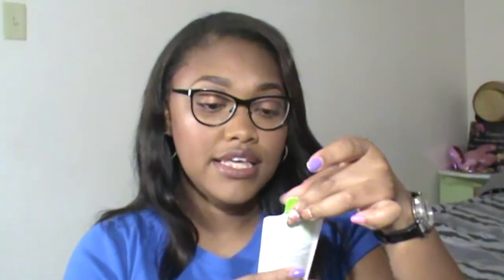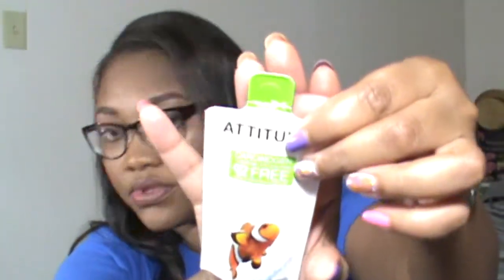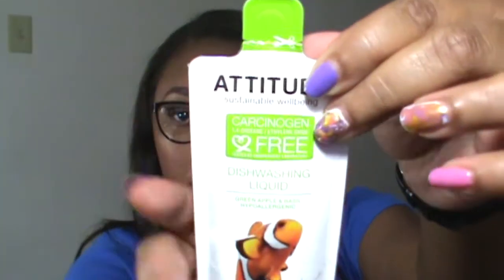So the first thing I am pulling out is called the Attitude Sustainable Well-Being Dishwashing Liquid. It is carcinogen-free. Okay? So this is green apple and basil, hypoallergenic. So this is dishwashing liquid. This is what it looks like. This is just a sample, but this is what it looks like. And this is 1 fluid ounce. And I'm trying to find it on the back of here, you guys.